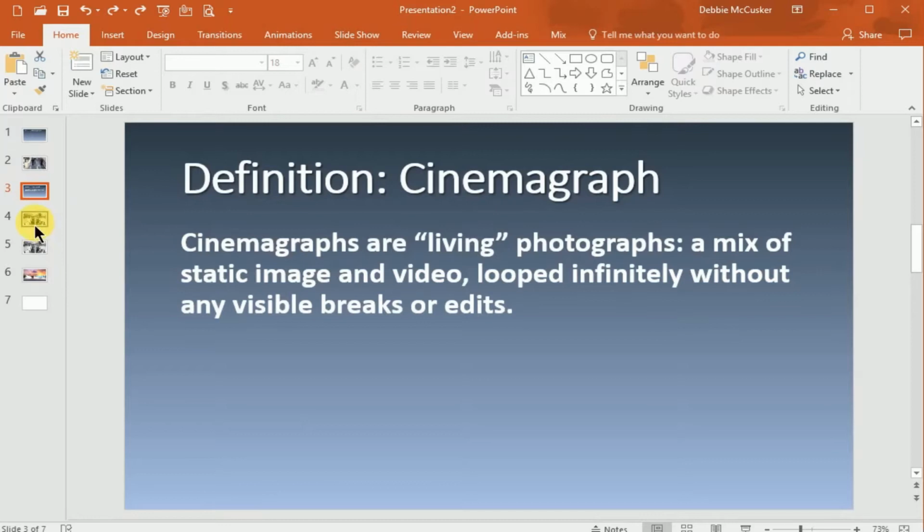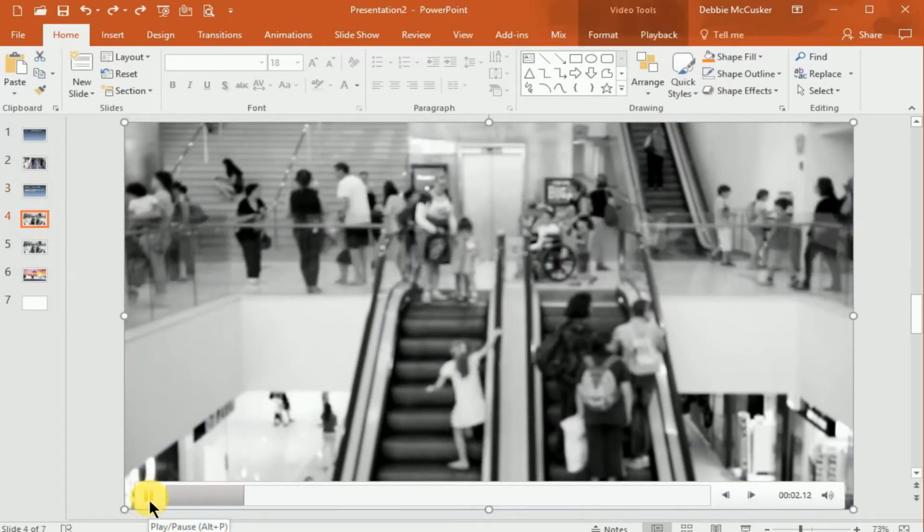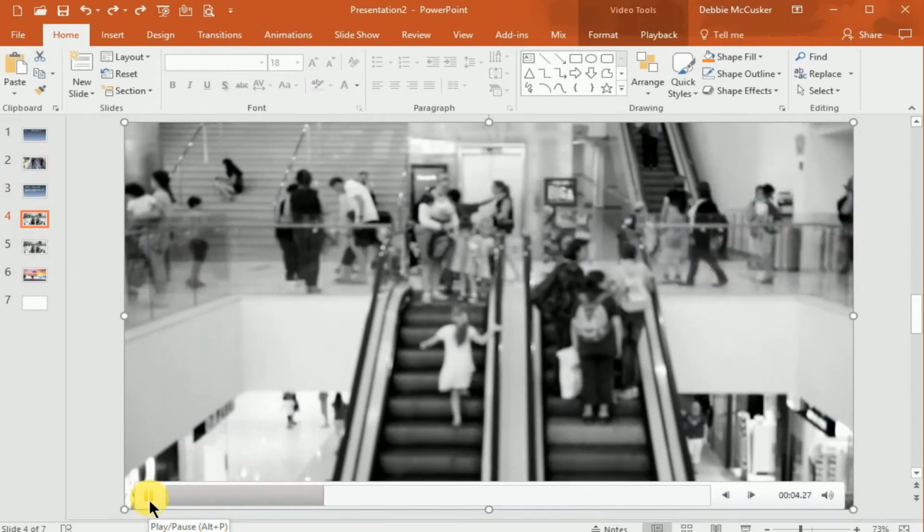This is perfect for PowerPoint presentations when you need to explain a point or point out something specific that you don't want to just use boring arrows or other ways to draw the viewer's eyes. Look at this first video. This is a boring video from a shopping mall's camera, so it's black and white and nothing really stands out. However, after I add the effect, the little girl on the escalator is the only thing moving and it draws your attention to her. And somehow it's no longer a boring black and white video or photo. So now let me show you how I did this.